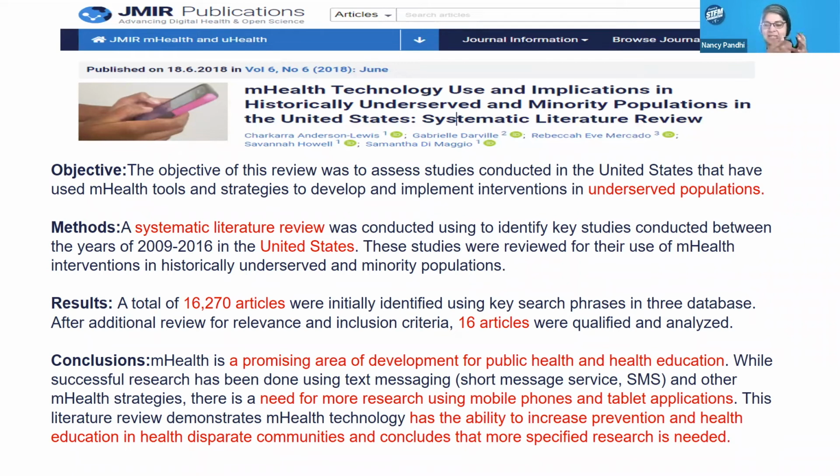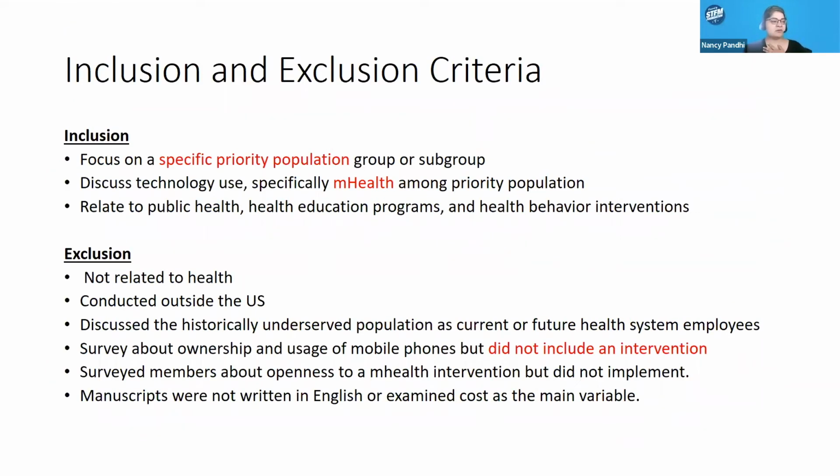I found something pretty recent. It's saying that there's a gap, and they've done some of the work. And I could go into more details, looking at the studies, but I'm not going to do that at this point. I'm now going to just jump right into how did they do that? Their systematic review. So, I'm seeing that for inclusion criteria, they focused on specific populations, priority populations, which can be another term for underserved populations.